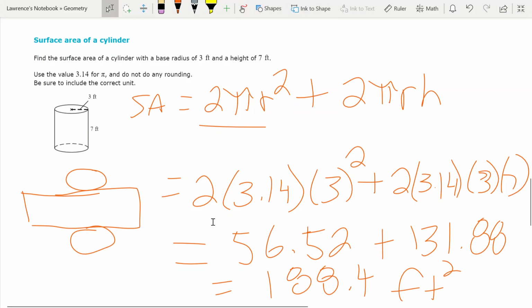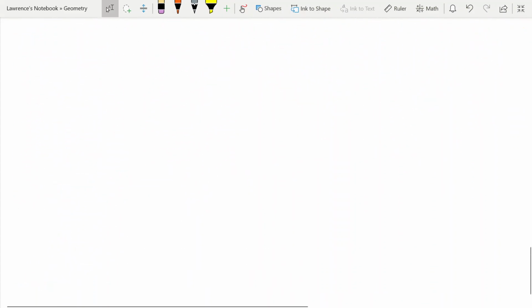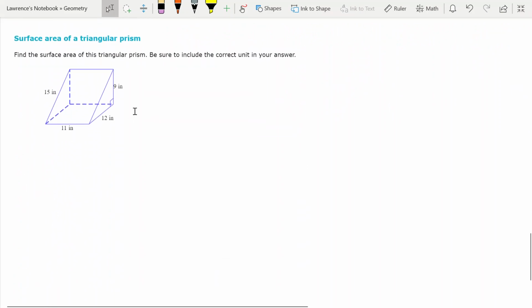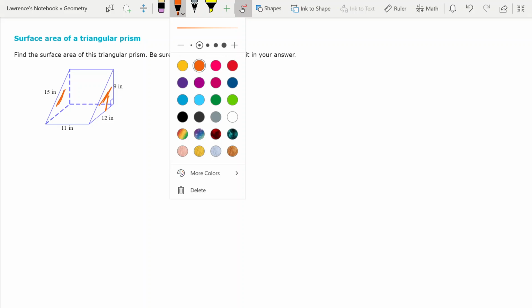All right, a couple more here, guys, and then you're going to be on your own. Surface area of a triangular prism. Once again, I'm going to break this up into a couple of pieces. It's not that big of a deal. I'm going to start really simply right here with these 2 triangles. So I have 2 triangles there, and I'm going to use that formula. And then this is kind of where I need to be a little careful. I have a bunch of extra rectangles.